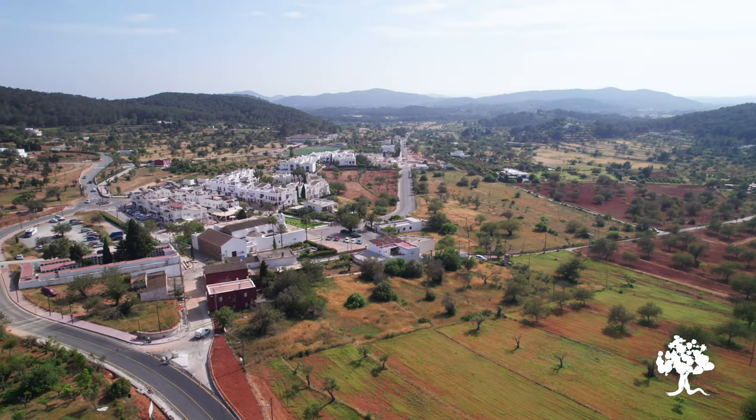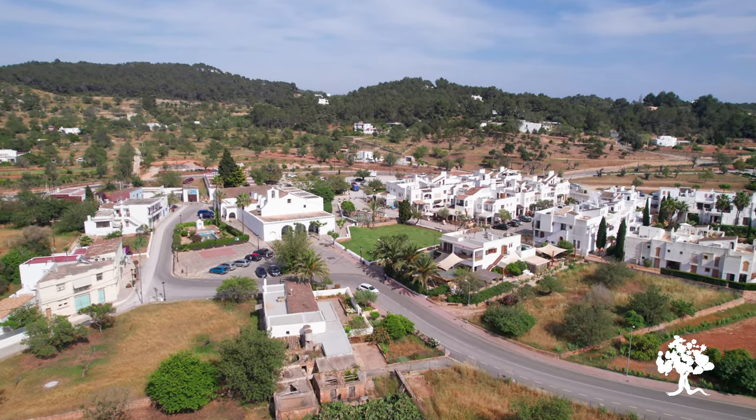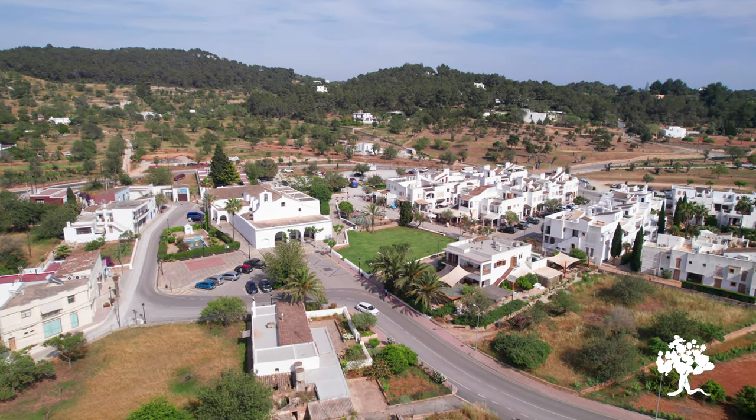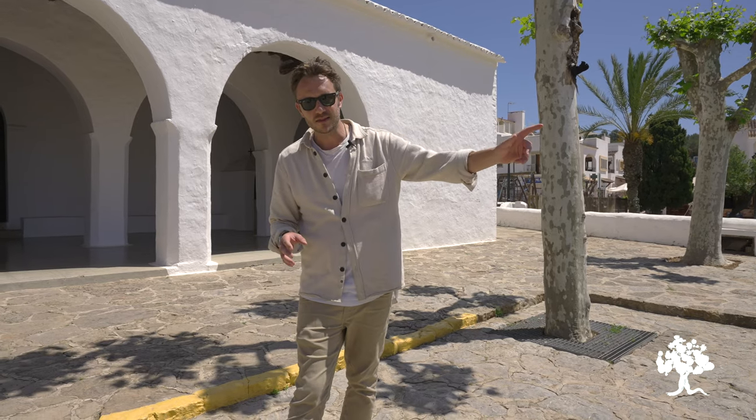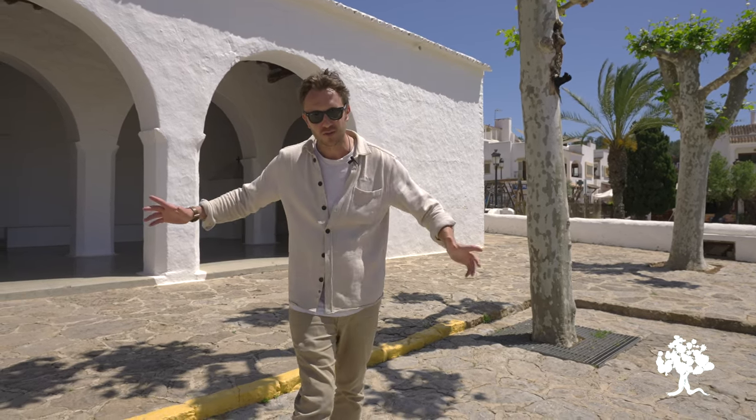And here we are — welcome to San Carlos. Every time I come here I'm reminded what a gorgeous village this really is, surrounded by lush green hills and rolling countryside literally all around us. The approach to San Carlos is almost as pleasurable as the time spent here itself — but not quite, because this is a really special place. In the 1960s and 70s it became the true home for the hippies within Ibiza, and still today it totally carries that vibe. Las Dalias market and the island-famous Bar Anita in the corner of the village are two great examples of that. I always make a point of visiting Bar Anita when I come to San Carlos — we'll get there shortly for a cold beer.